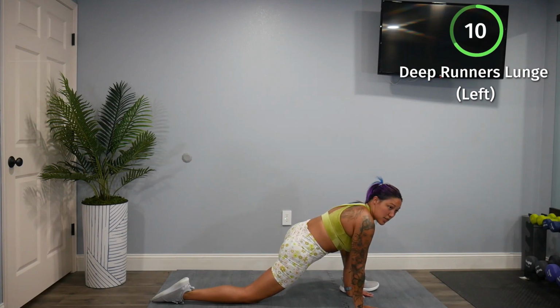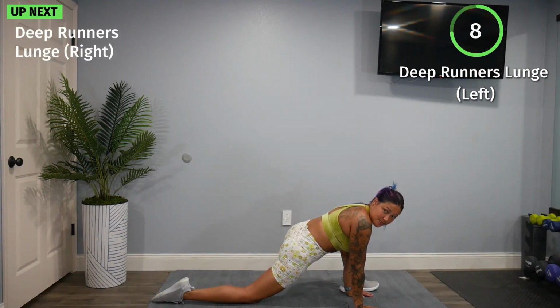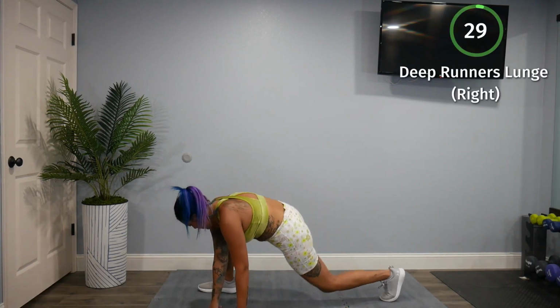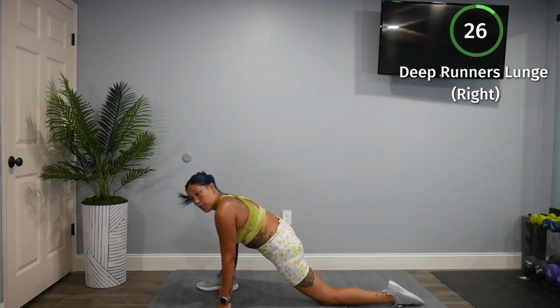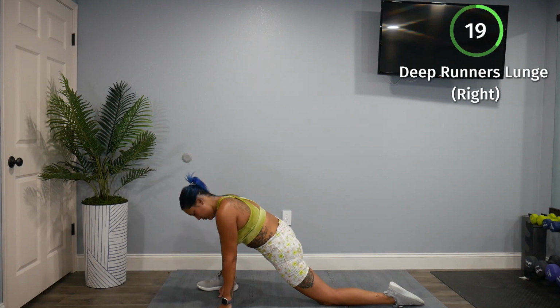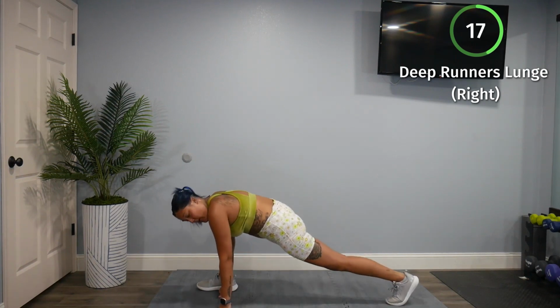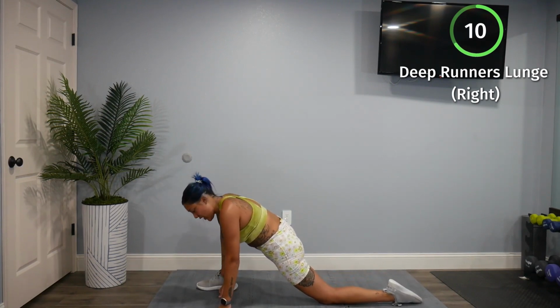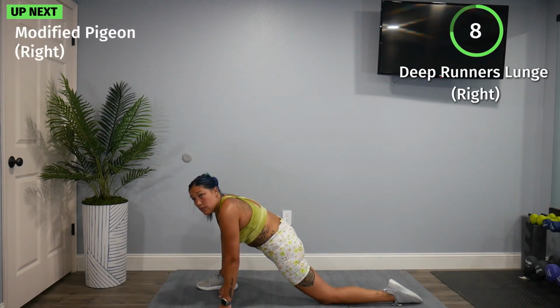Next, we're gonna switch to this deep runner's lunge on our right side. All right, we're gonna switch. If you want, you can bring that foot up in this position as well. If you want to relax a little bit more so it's not as much work, you can come down on that knee.